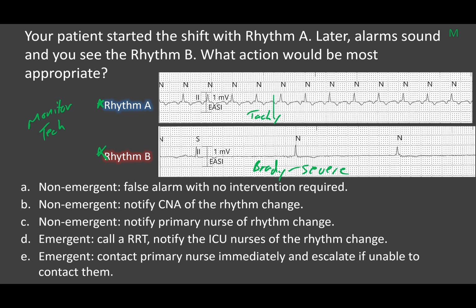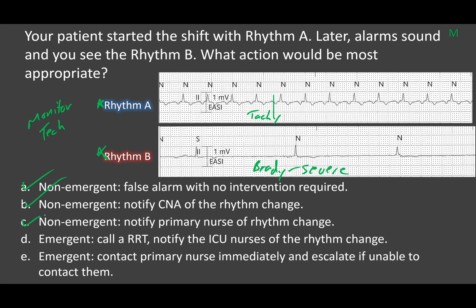First off, we'll ask, does this look like it's a false alarm? No. Is it non-emergent and can the CNA evaluate the patient? Again, I would say no. At this point, who needs to go look at this patient? Do we call an RRT and have the ICU nurse take a look at them, or do we just notify the primary nurse and have them take a look?